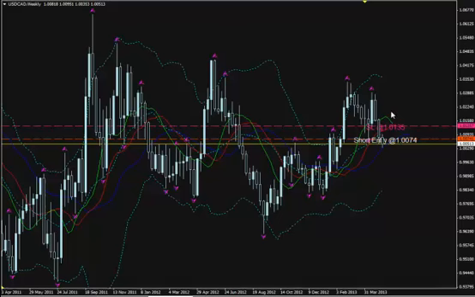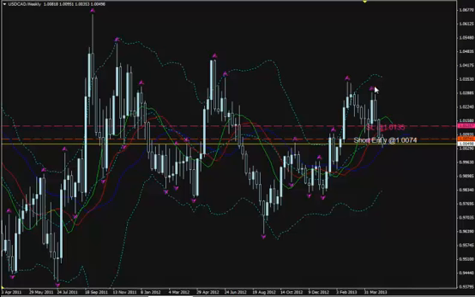We see that we had a valid bearish reversal fractal here close to the upper Bollinger Band, and that bearish reversal fractal was above the red line, the teeth of the alligator, and also the leading alligator is turned downwards, and this is the weekly chart. Now we see that the upper Bollinger Band is curved a bit downwards.